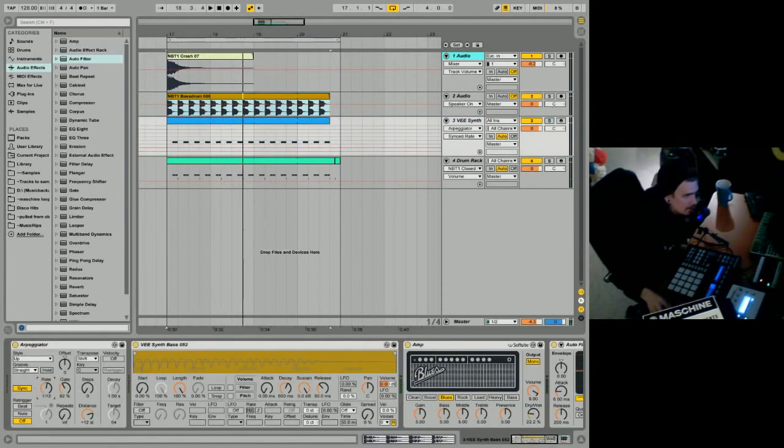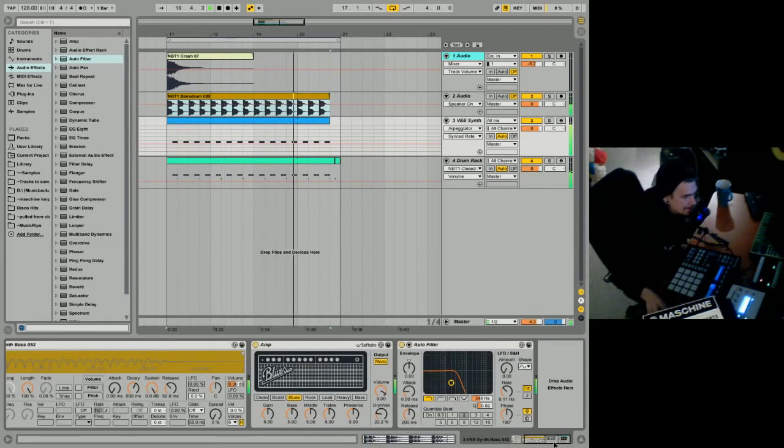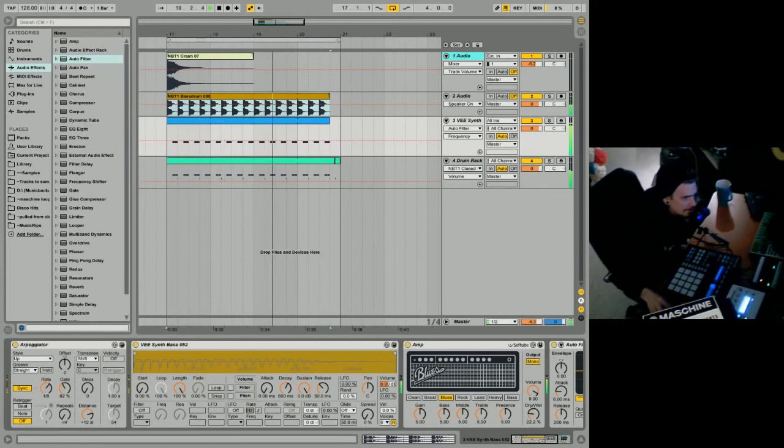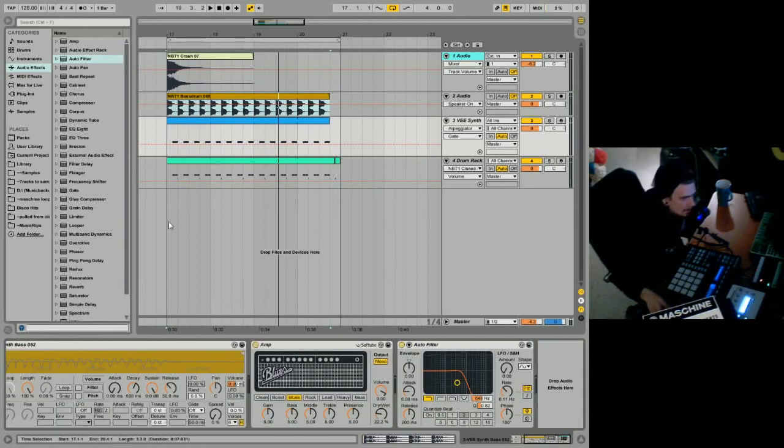We'll take a bit off the rate of the arpeggiator. Alright, so now we have a basic party boy loop. You can go on for days.